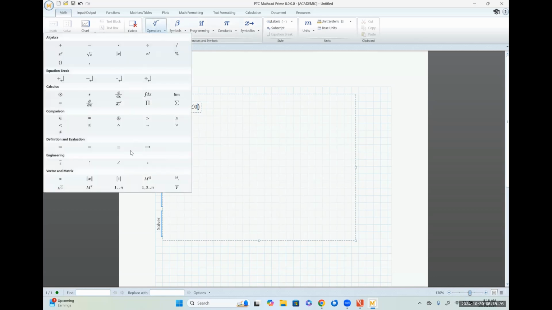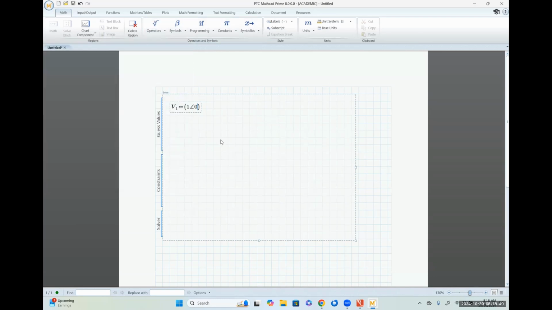If we look here at our engineering operators again, and we look at the degree symbol, notice there is no keyboard shortcut for this. So if we want this nice, neat symbol, we would have to click this every time. Well, I am far too lazy to do that. So instead, if I type in DEG, it interprets that as the same thing as a degree symbol, okay? So I have 1 angle 0 degrees, and then outside of these parentheses, I'm going to explicitly multiply by a unit of a volt, which is just the letter V, okay?